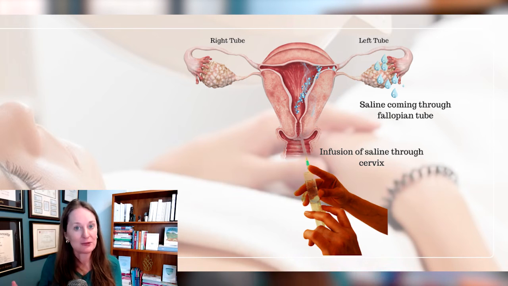I will say I've been doing this for 20 years, and there are times where the uterine cavity looks normal on saline sonogram. Maybe someone's having spotting, maybe someone had a negative pregnancy test after an embryo transfer, and we do a hysteroscopy to really evaluate, and we'll find little micro polyps, we'll find little subtle adhesions. So it's amazing that that study said that it's 100% sensitive and accurate, but that seems a little bit too good to be true. And it's just important to talk to your doctor about your situation.